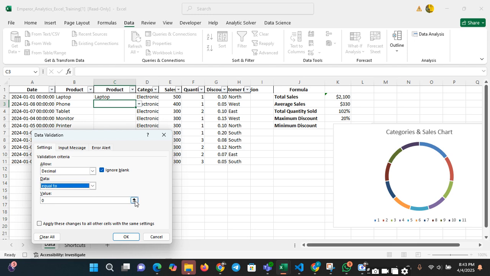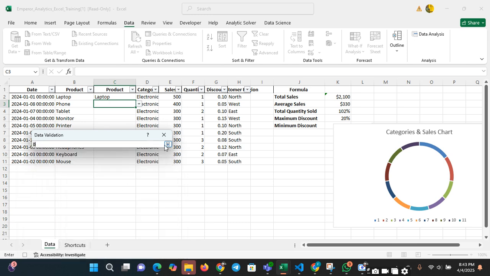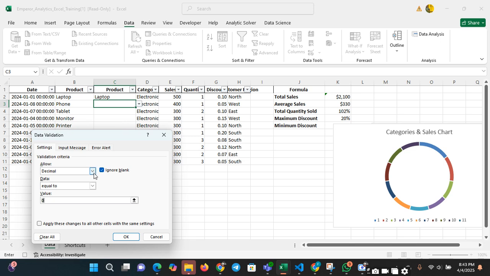So it's going to remove all this. Just leave between. So leave it between. You understand? So after that, then come here, data validation for this, apply this to the discount here.